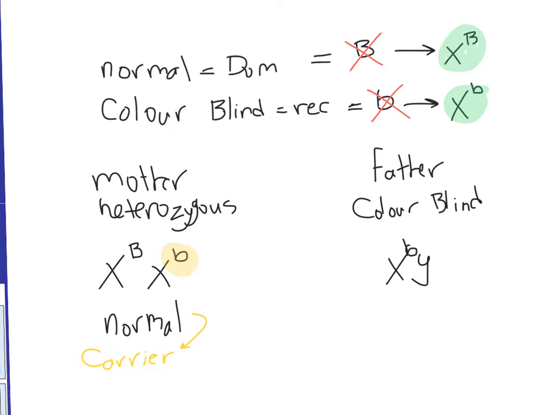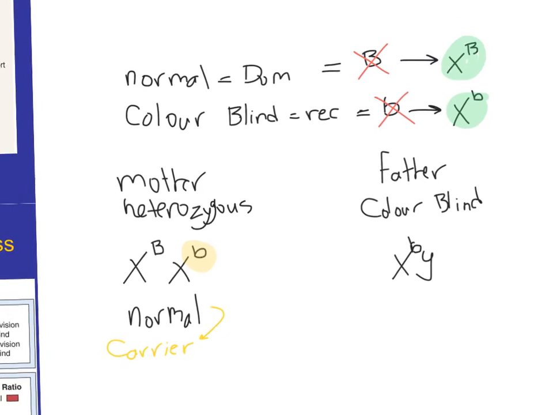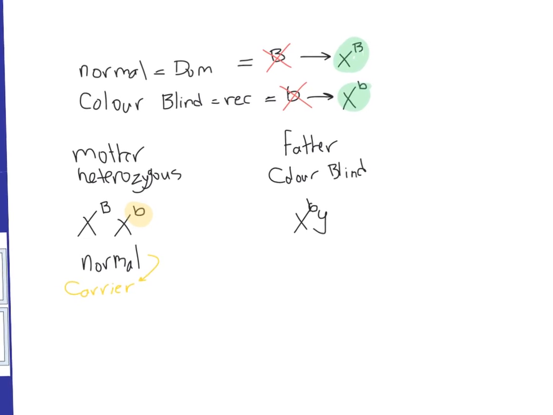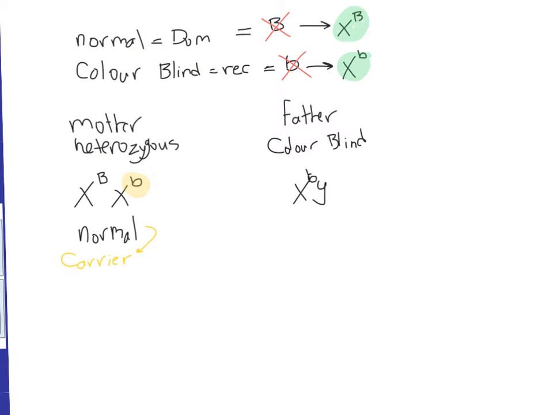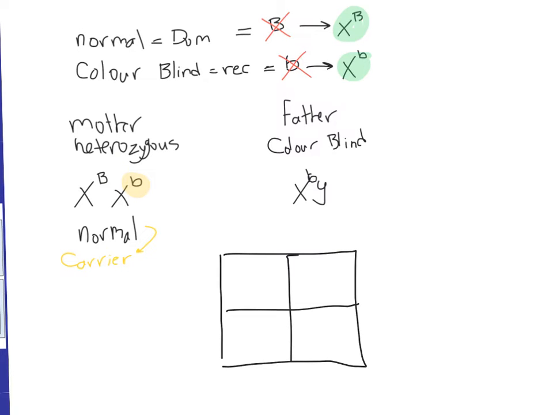What I want to find out now is what is the likelihood of these two individuals having a colorblind child? So I'm going to do the same thing I always do, which is set up a Punnett square. What I want you to do is try and place father and mother on the Punnett square and try and fill it out on your own. If you're stuck, then just keep watching the video. But try it out, pause the video, and just check your answers with mine.